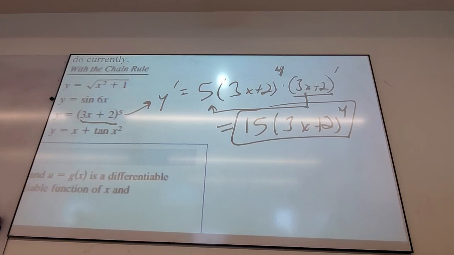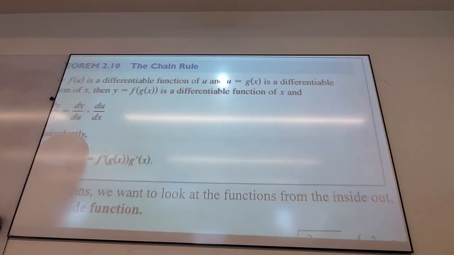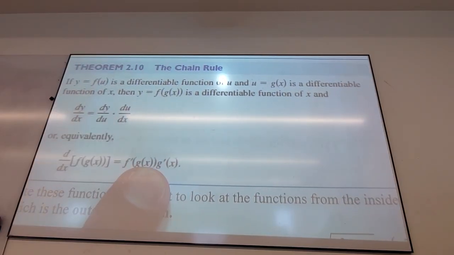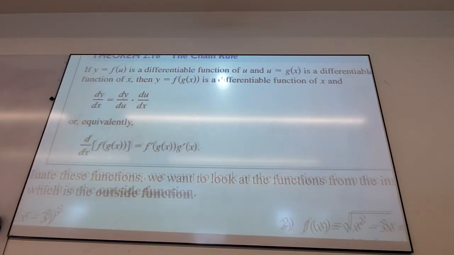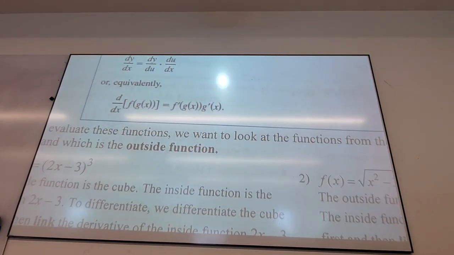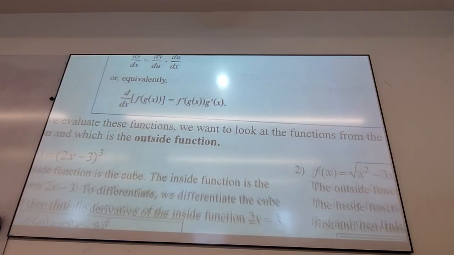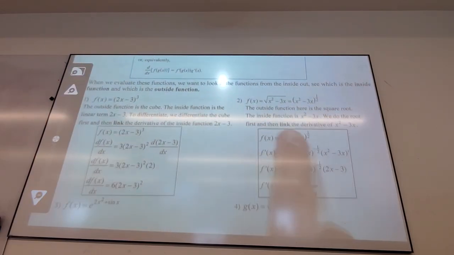Not only should the 5th power determine how quickly this thing grows, but so should the inside determine how quickly this thing grows. Here's 2 different formulations for the thing. This is more closely to what I did. This is using this kind of notation. Then I give you 2 examples.